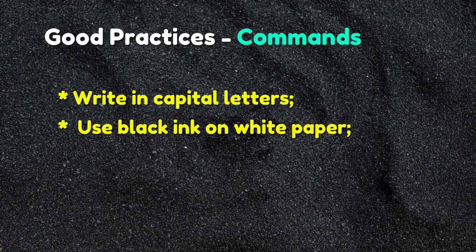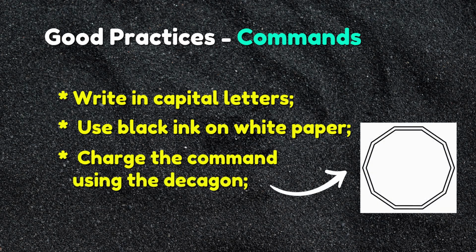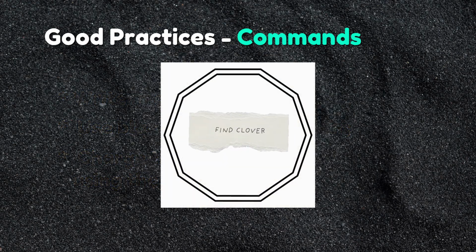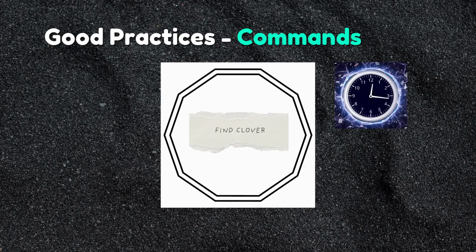Now, once your command is written, you don't use it right away. First, you prepare it. And for that, you are going to charge the command using the decagon chart. In my experience, charging a command on a double decagon graph usually takes around 3 to 15 minutes. So, what I normally do is simple. I write my command, place it on the decagon, and go do something else for a few minutes. Nothing too long, just something quick.